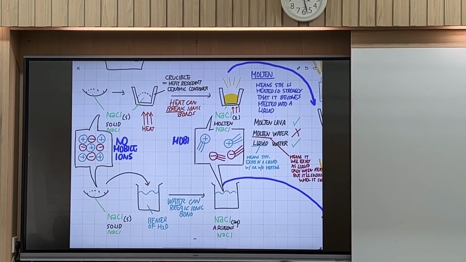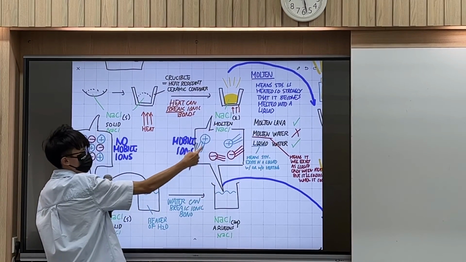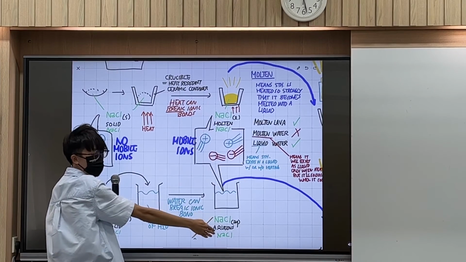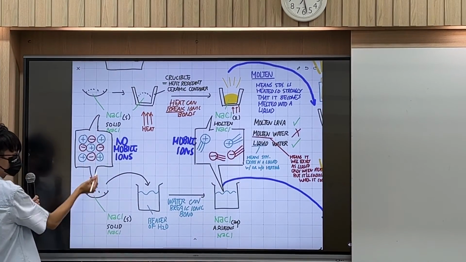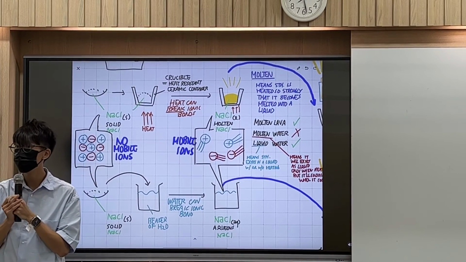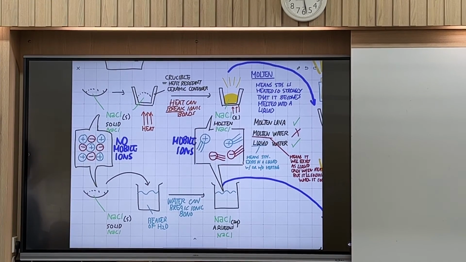Yeah, so this has mobile ions. Okay. So these two states, NaCl(aq) and NaCl(l), they have mobile ions. The ions they can freely move around. This is why these two states they conduct. But the original state, NaCl(s), why doesn't it conduct when we test its conductivity? Because the ions cannot move. Is that very clear? Okay, ions, mobile or not, affects the conductivity.